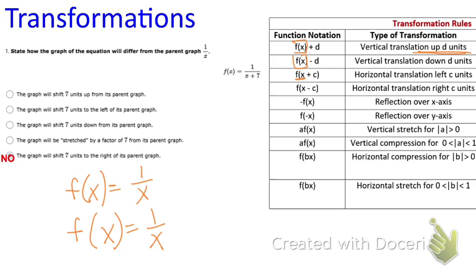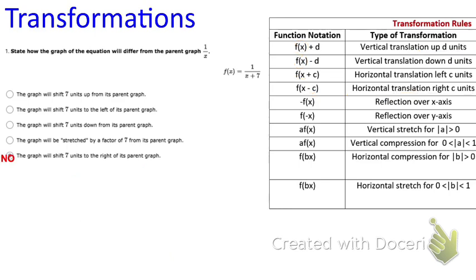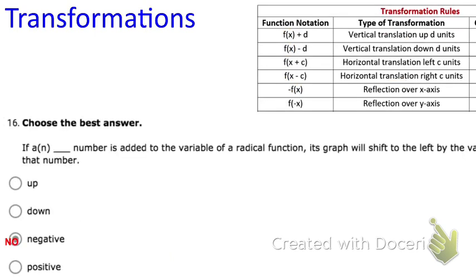Whereas if I instead, before I divided, I subtracted 2, that would be this one right here, moving to the right 2. So you're subtracting it within that 1 over x. The first two for right and left, that's like, okay, you have your 1 over x, and then from that you add or subtract a number. That moves it up and down. Okay, so this same table is there to help you with question 16 as well.